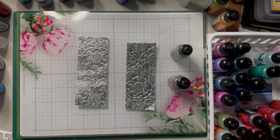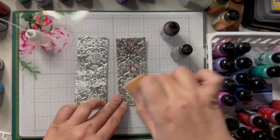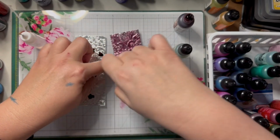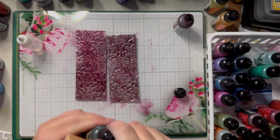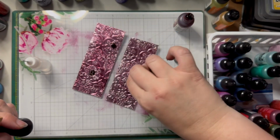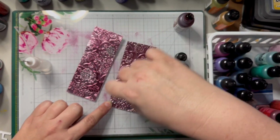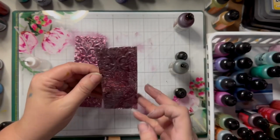All right, for these two pieces, I've grabbed Currant and Slate. Don't know that the slate's doing much of anything except lifting the ink off. All right. I think those are good.